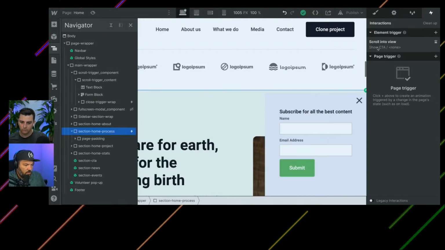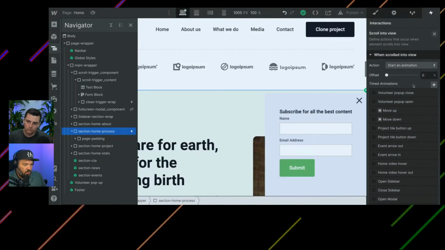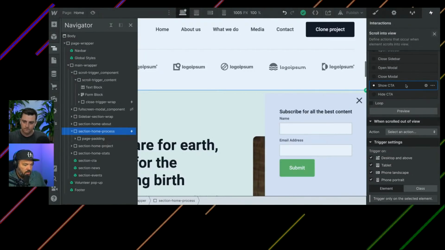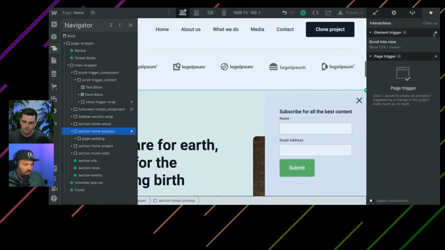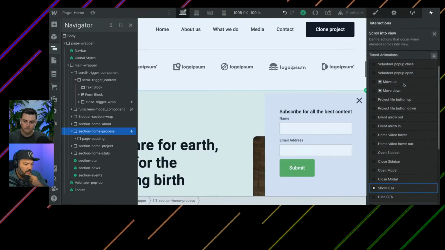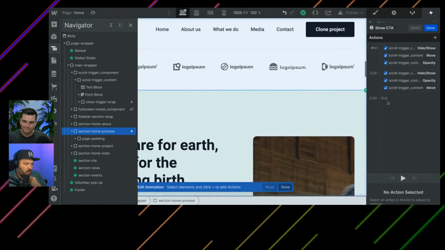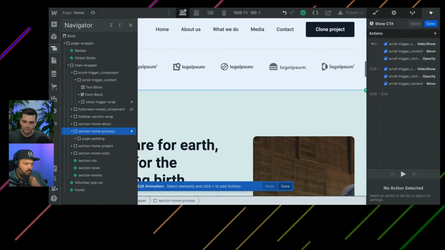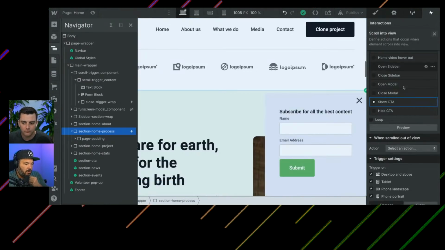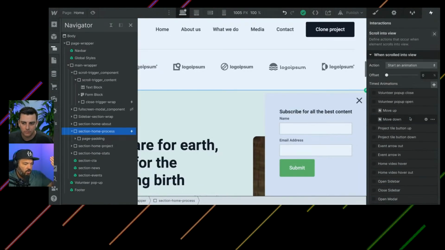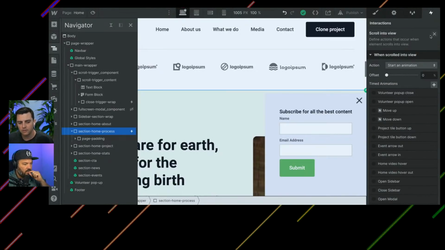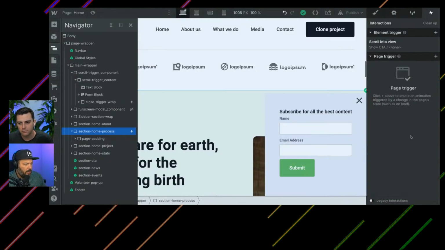So section home, show call to action, scrolling into view. Let's see. Where am I? Am I dreaming here? I thought I had the ability to kind of modify. Maybe it's not on this one. Maybe I'm mistaking the continuous one where you can kind of set like if it's 50% or 100%. I really thought there was like, but I may be dreaming.